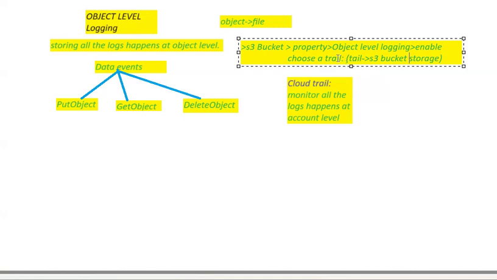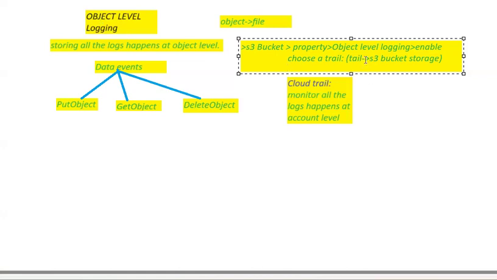After creating that CloudTrail, now I can create this object level logging. So from the S3 bucket where you want to create your logging, you open the properties, and there you can see object level logging. If you want to enable this, you go there and you see an option called enabling. If you click on that, then you need to provide two things. First one is choose a trail. There you need to choose where you want to store your object level logging data.